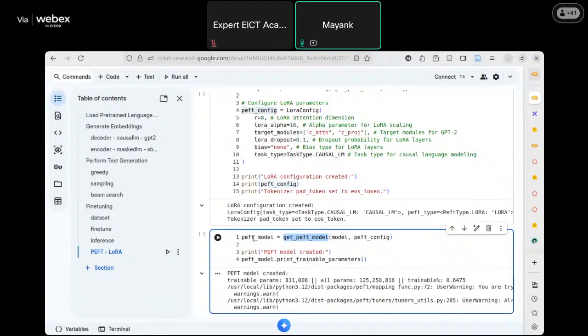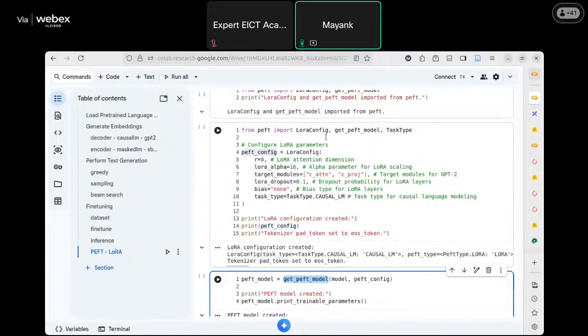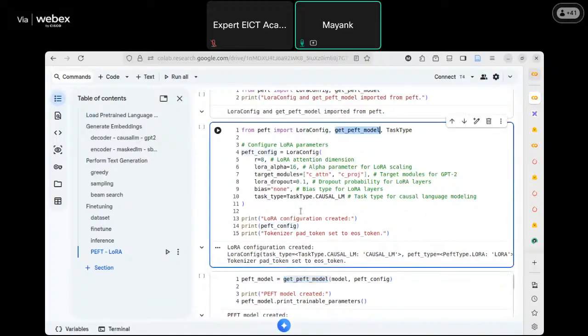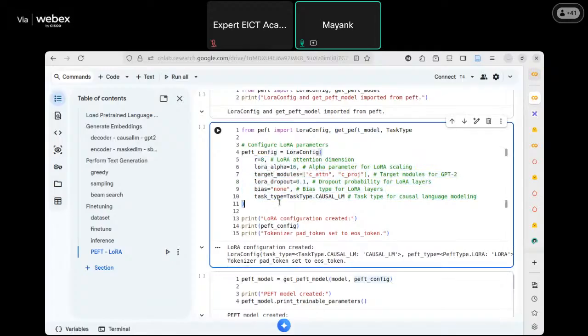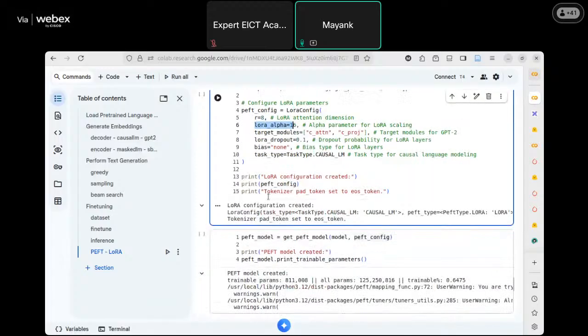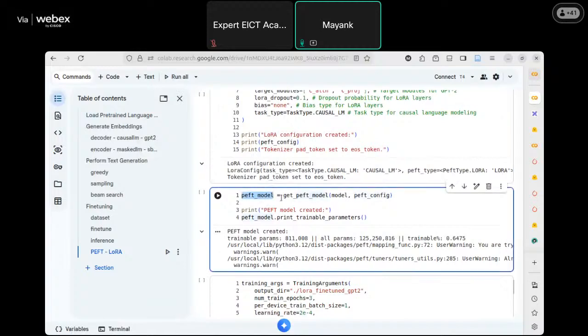So this is sort of the PEFTified version of the model, that you pass the model to get PEFT model, which is given in PEFT. So you call this function with this particular configuration. Here goes your configuration, even if you are not using LoRA, you are using something else like OFT, or something else, from the list of adapters I showed you just now, if you take any adapter, you will put its configuration here, and then you can get a PEFT version of the same.